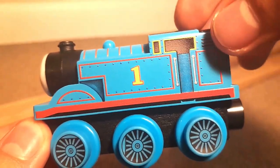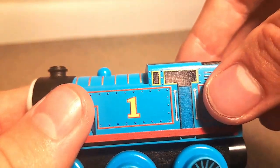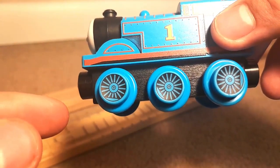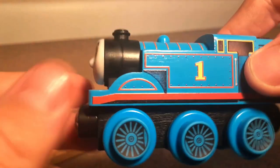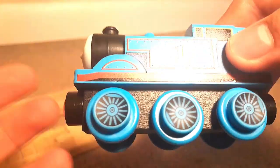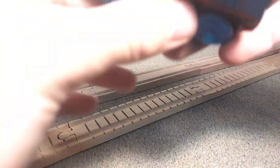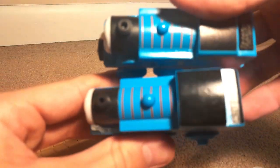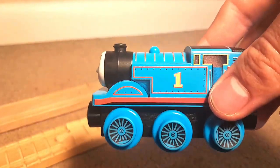I do not like how Thomas's coal bunker is so high up — that's a little bit strange. His cab and coal bunker being so far up is a little bit strange to me. The wheel well detailing and these little bits are all very, very nice, and I know some people don't like these wheels, but I think they're pretty okay in my book. I think this Thomas model is a little bit longer than the original one, and if I do a size comparison right here, this one is a little bit longer chassis-wise, and the wheels look like they're spaced out a little bit more.